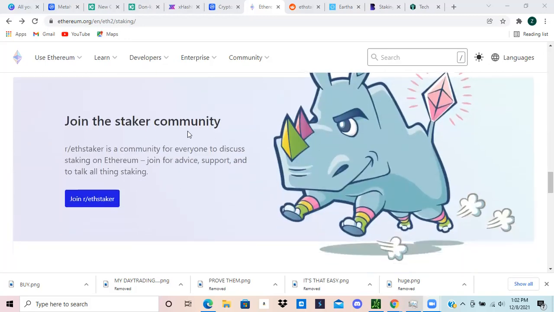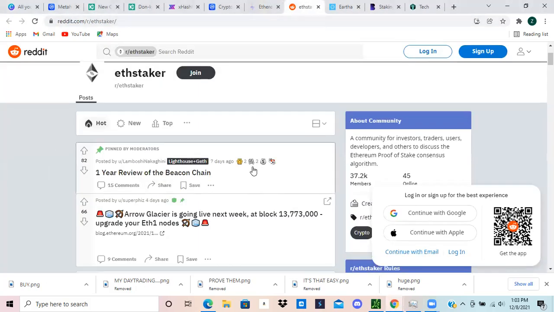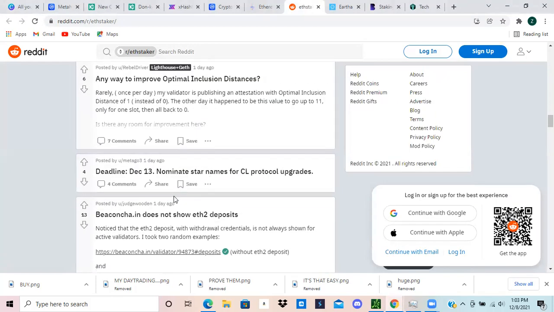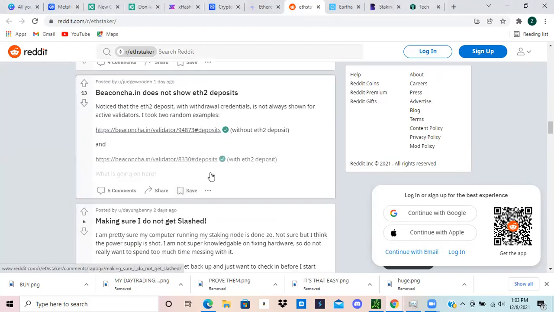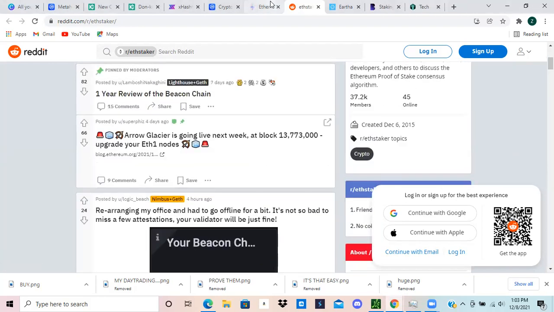If you want to join the staker community, there's a Reddit page, r/ETHstaker. This is what it looks like right here. You can join the ETH staking community and get some updates. So that's the Reddit page right there.